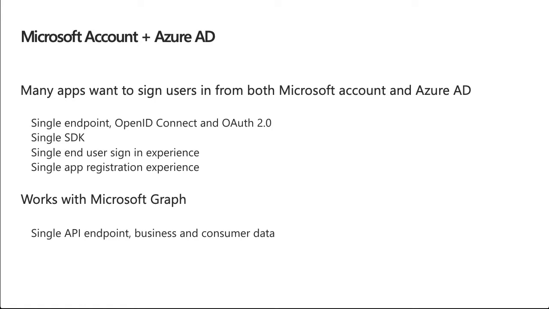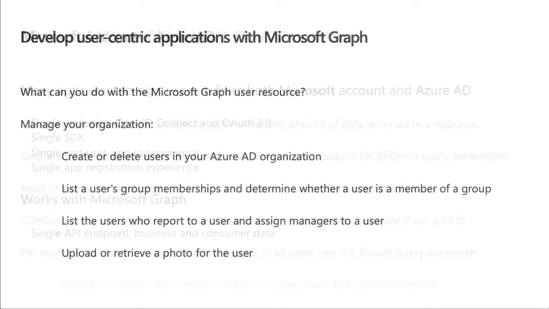Now, what's nice about Microsoft Graph supporting both styles of authentication is that the same API and the same endpoints can be used to create applications that will expose business data in Microsoft 365 or consumer data within the Microsoft consumer services. This makes it easy for developers to learn a single API and have the ability to configure their application to support both business and consumer data that is driven strictly by the user and what type of account they're going to log in with.